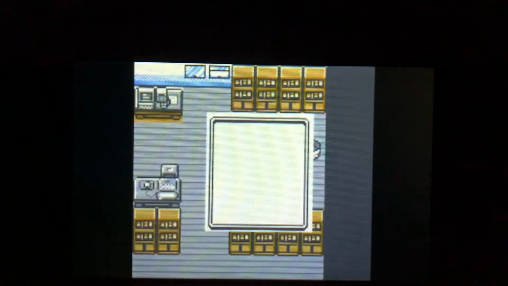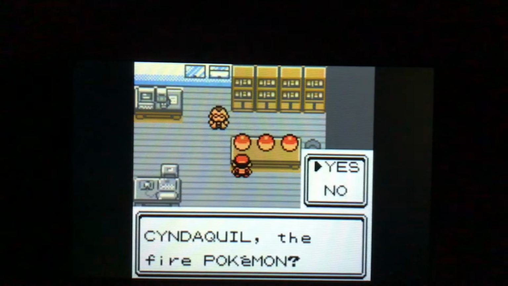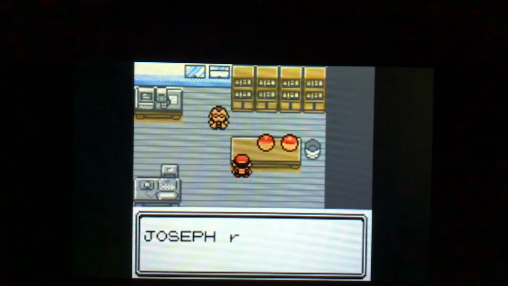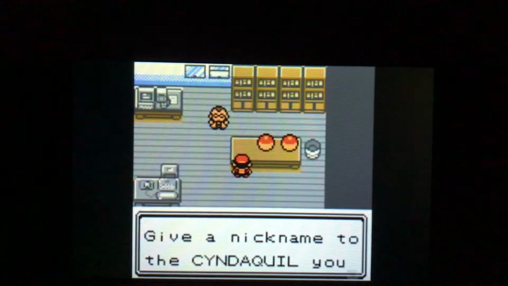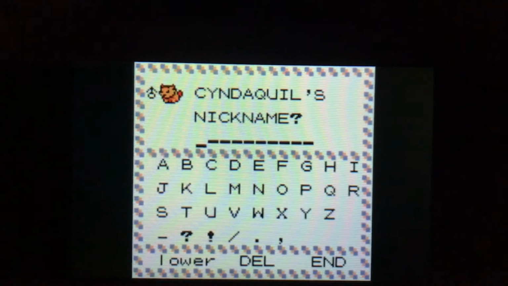Alright. Nothing wrong with Totodile, but there we go. Cyndaquil. Yeah, nothing wrong with Totodile. I like Totodile, but when I first saw Cyndaquil, I just fell in love with him. And I can't really say why. All of his forms, all of his evolutions, I love.